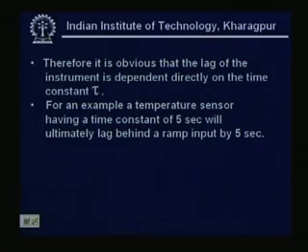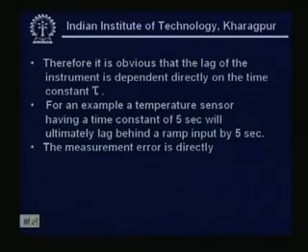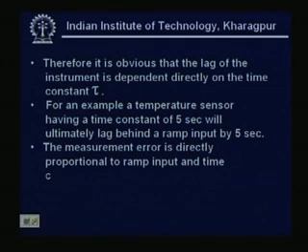Initially the lag will be small, but after some time we will find the lag has a steady state value, so it will be 5 seconds. So, whatever the time constant of the system, our lag will also be the same. So, the measurement error is directly proportional to the ramp input and time. Okay, this is also very important.